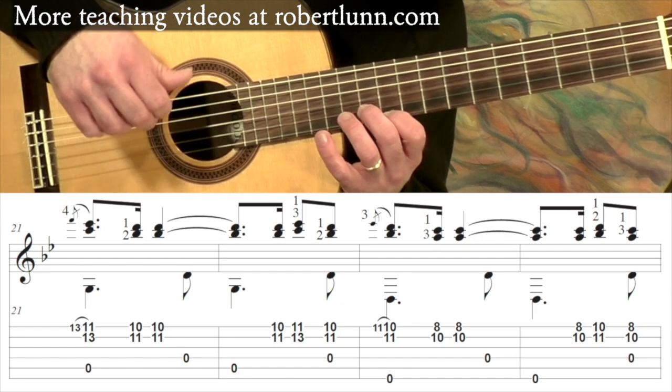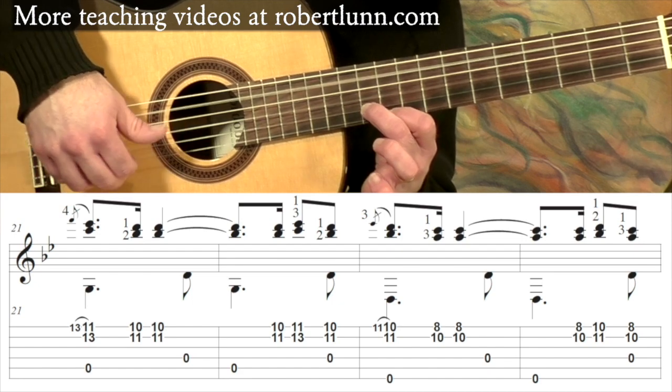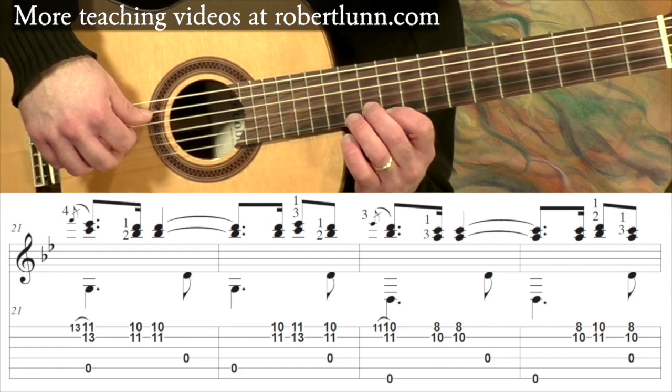And then you take a look at measure 22. You have open 5. You're here. So you're going to play that, and then you're going to go 1 and 3, and then back to 1 and 2. So with the rhythm, you're going to go.